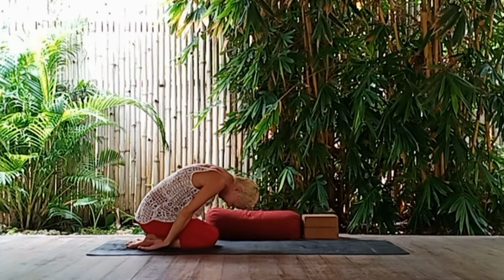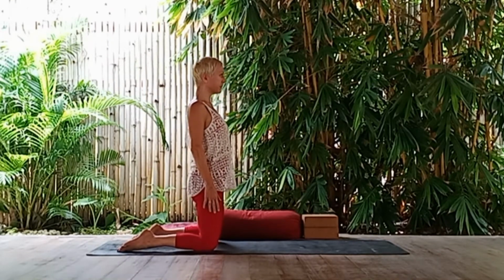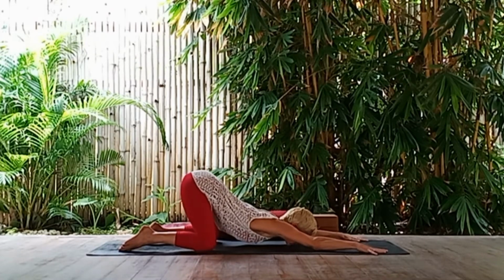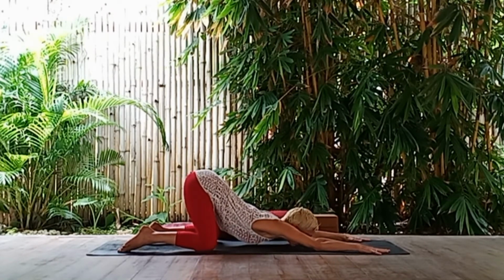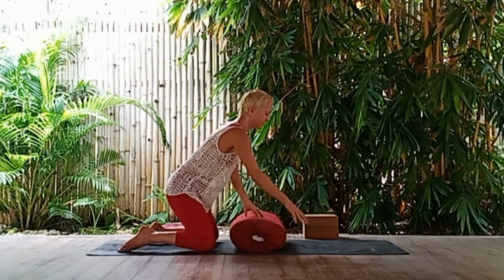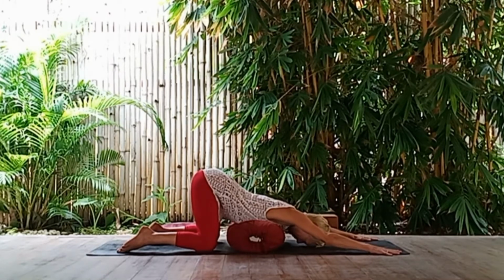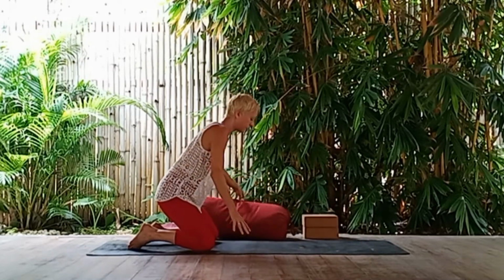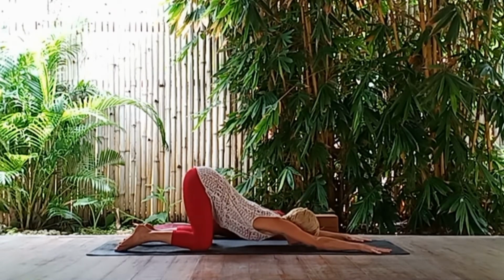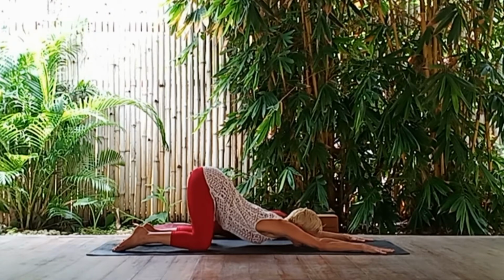Bringing the awareness back to your body now. Rolling out of your child, and we're going to come high on the knees. The knees can be under the hips or wider, folding forward into our melting heart position. And you could use a bolster, pillows or cushions to support the body. If your head does not touch the floor here, again just use support. And the arms can be wider to create some space around the neck and shoulders.